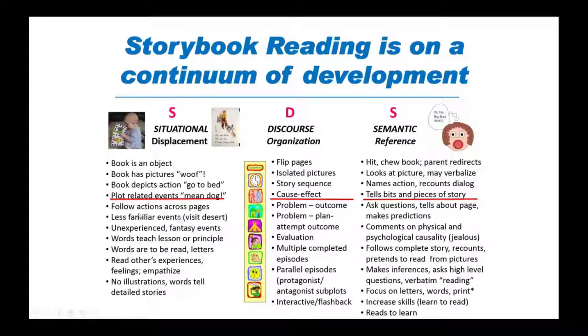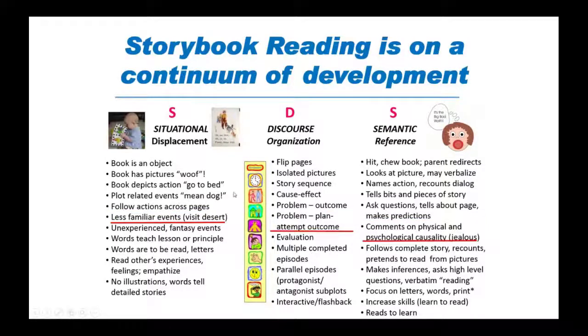Then the child starts to follow actions across the pages, and they start to see the problems and the outcomes of the problems. So they start to ask questions, tell about the page, make predictions about what's going to happen next. Especially if it's a familiar storybook that's been read several times, then the child starts to be able to talk more about the things that are happening in the story.